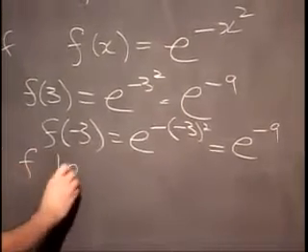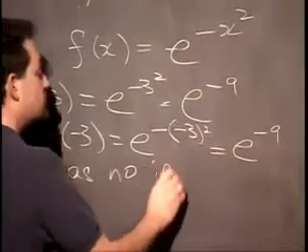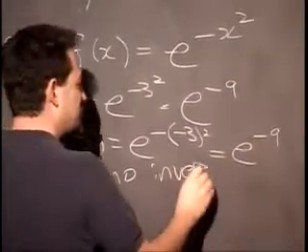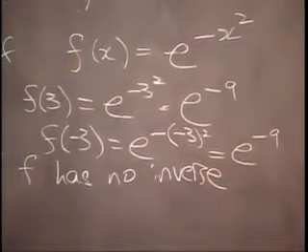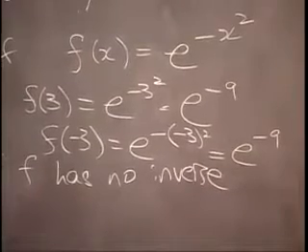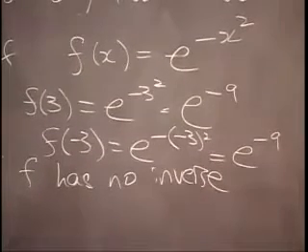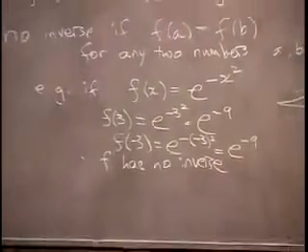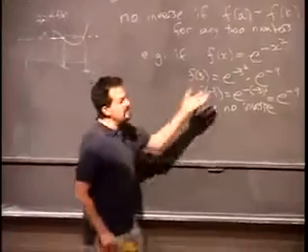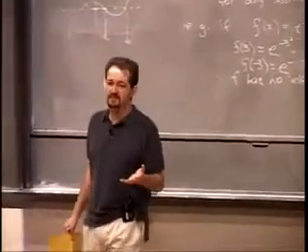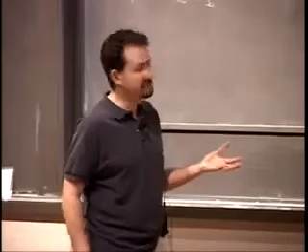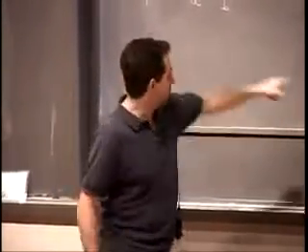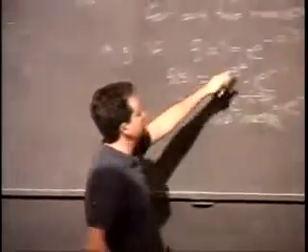You only need one pair of points, 2 points, to shoot the whole thing down. It's very sensitive, this inverse business. Just show it one pair, 2 points that violate it, and it will fall over and there's no inverse. Okay? So in fact, if any function is even, then it can't have an inverse. No even function can have an inverse because f of x equals f of minus x. You can just pick any points like 3 and minus 3. This is an even function. It doesn't have an inverse.